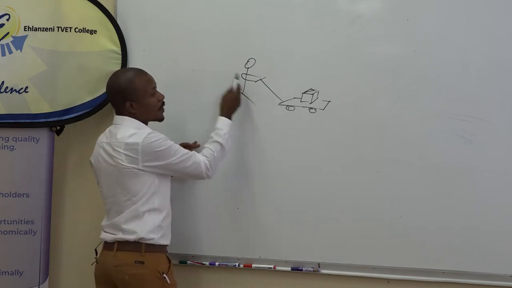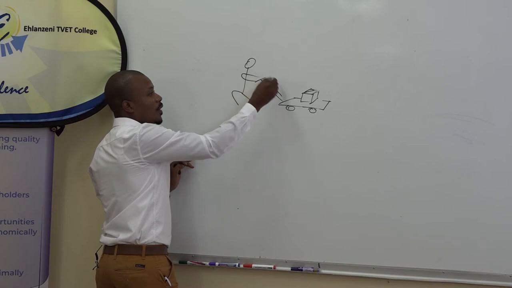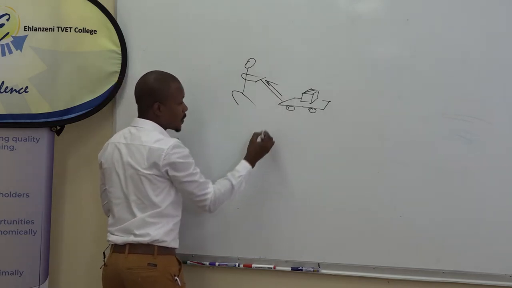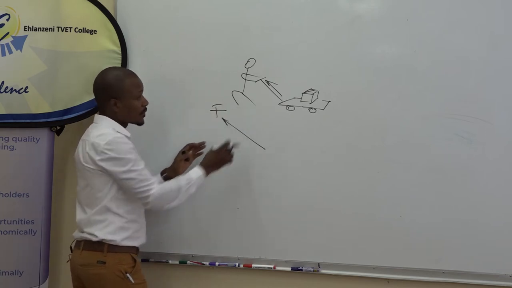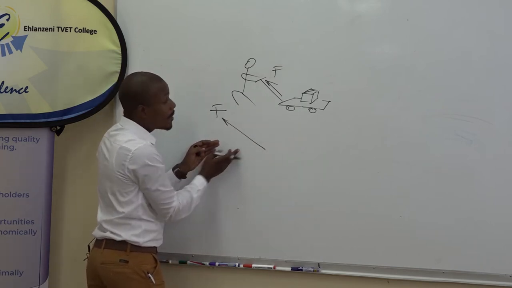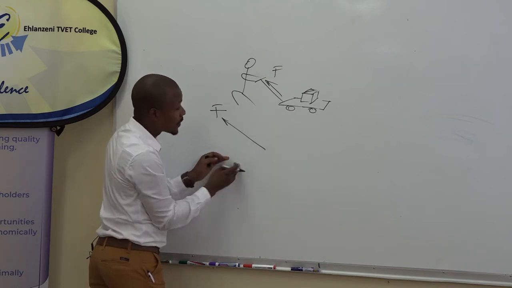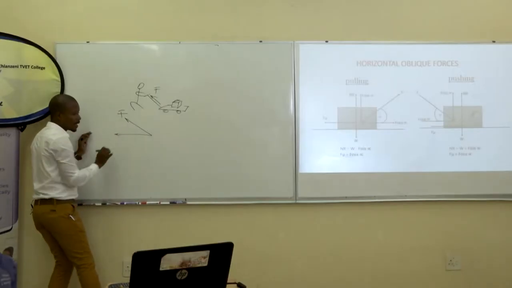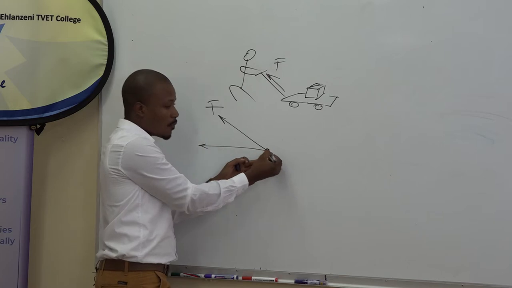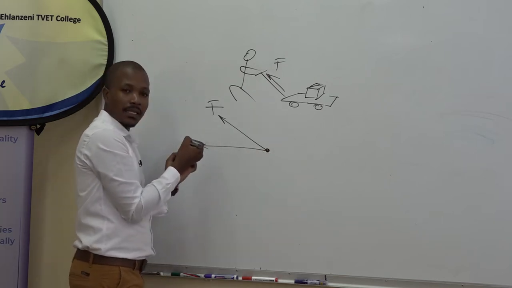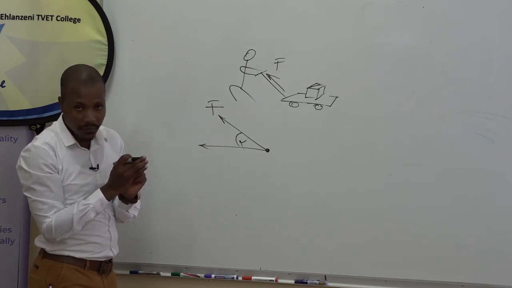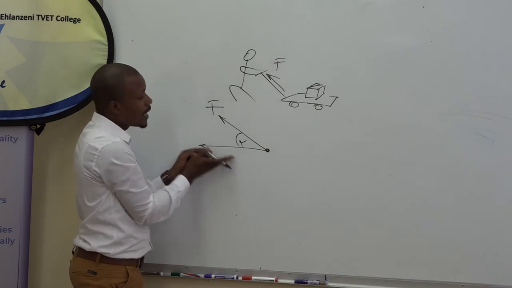When you are pulling this object, look at this. This is the force of pulling. You see where it's facing. It's acting at an angle with the horizontal. So this force, that is our force F, the force with which you are pulling this object, is acting at a certain angle from the horizontal. But where is this trolley, or this carrier, moving? It's moving horizontally, in that direction, right? So you are actually applying a force in a certain direction, and yet this object moves in a different direction. You see that? It's acting at an angle alpha. We don't name that angle theta, but we name it angle alpha. This is the angle that exists between the horizontal and the pulling force.